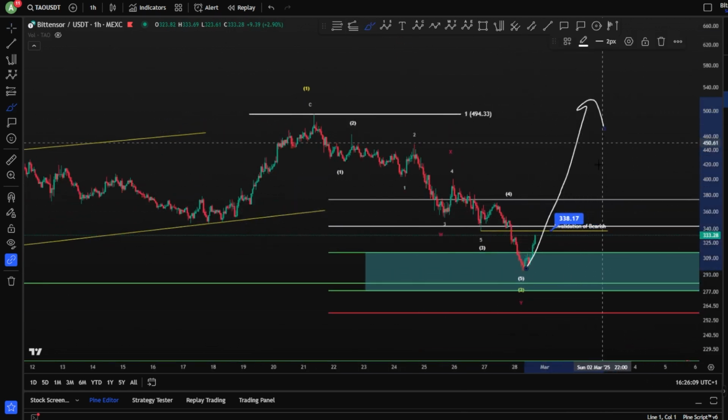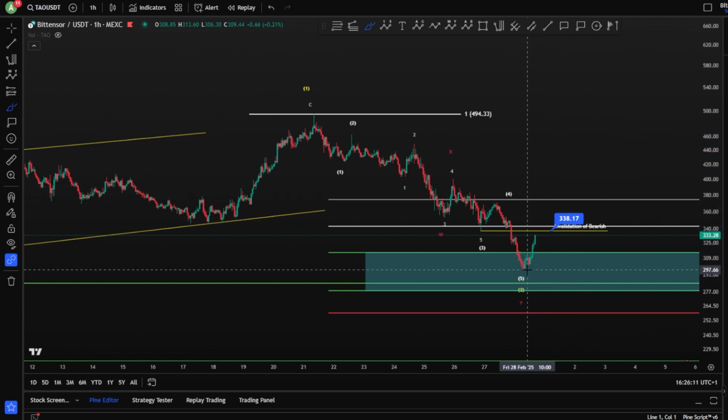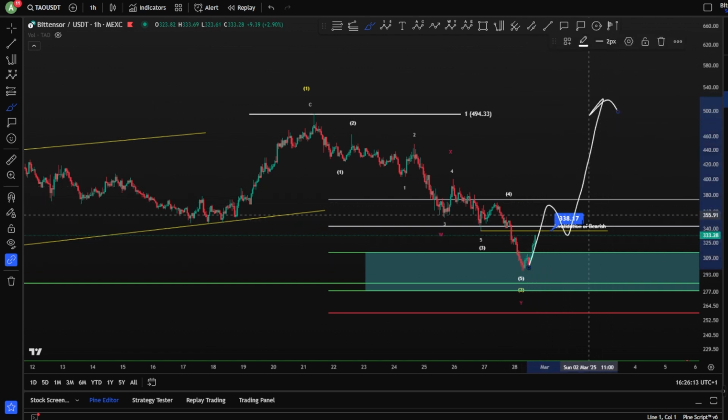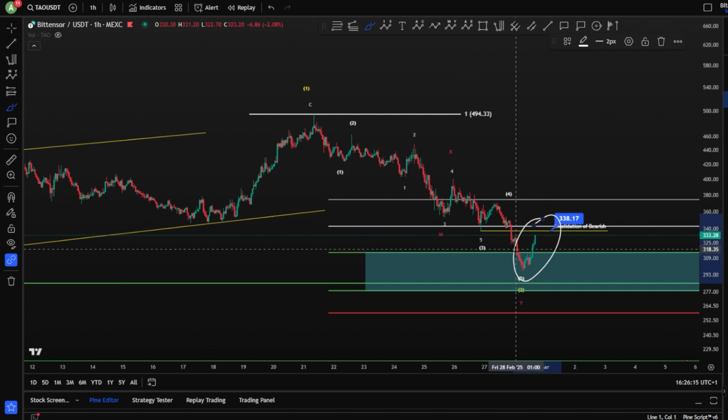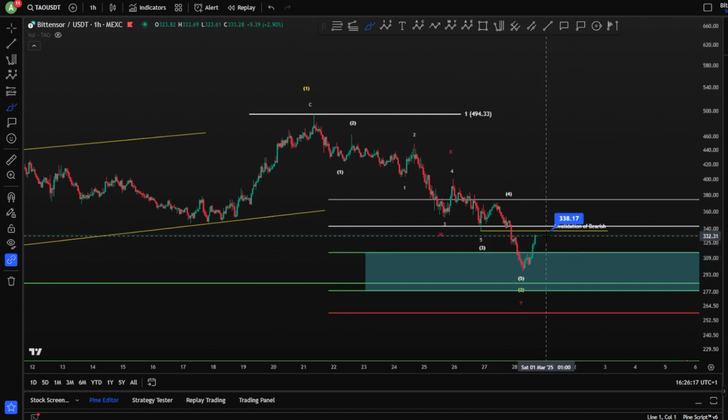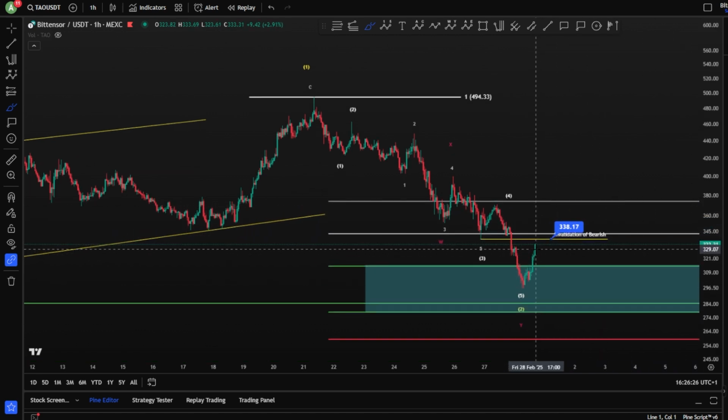Careful that we move higher massively. Of course, we need a 1, 2 and then 3, 4 and a 5. Yeah, but very nice price action. So let's watch and see what's gonna happen for TAO. Let's see if this invalidation works, and if it does, then there is a higher possibility that we are in a bullish scenario, unless something else is unfolding here.